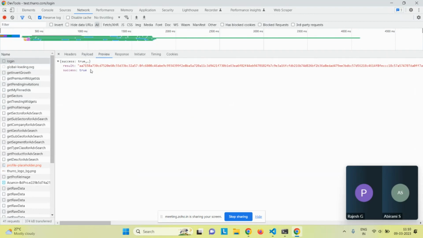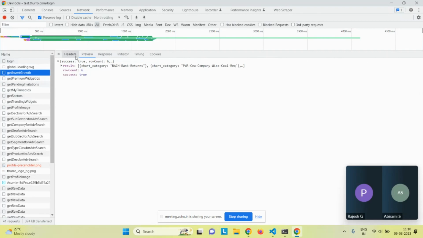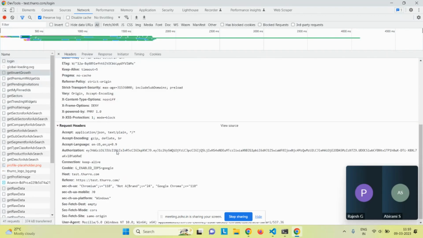This token is received from this login data, and from this step I'm passing the value as part of the header, as part of the authorization token. So when the request comes, the system knows that you have valid data, you have come to the valid page, and you are coming from the right place. The referrer plays an important role to know whether I am coming from the right place or not. So this is called authentication service.